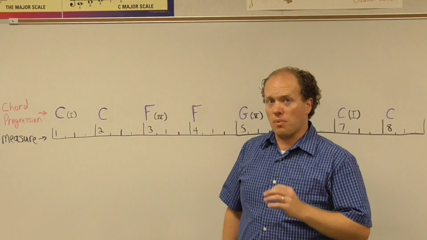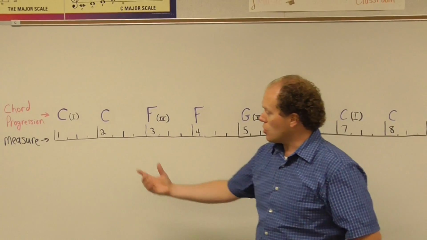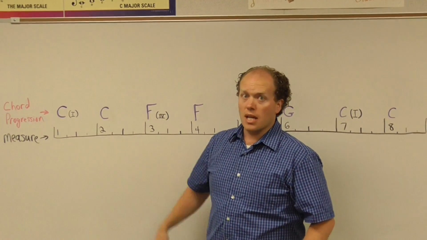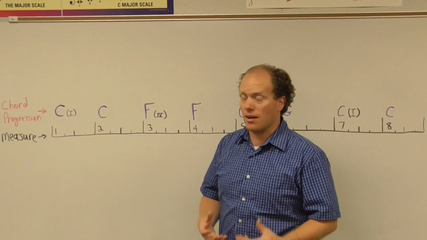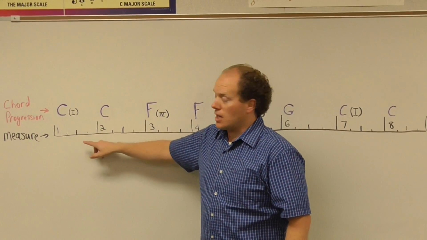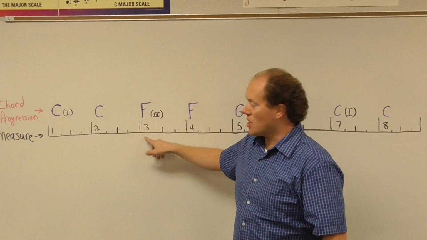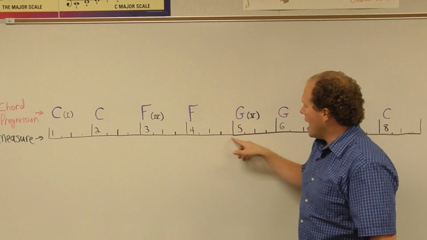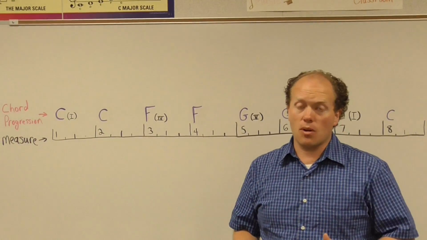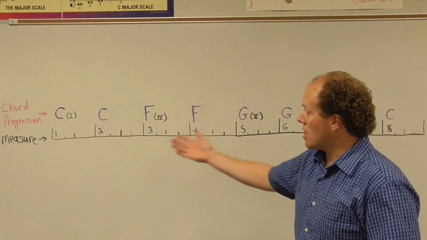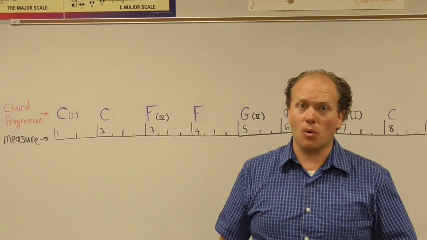As you have the students practice this, I recommend you take it 2 measures at a time per chord. So as they're creating their rhythms or their harmonies with their different chord patterns, they have 2 measures per chord. So for instance, C, at measure 3, they switch to F, at measure 5, G, and then finally back to C, because a good chord progression typically will start and end on the tonic chord or the number 1.